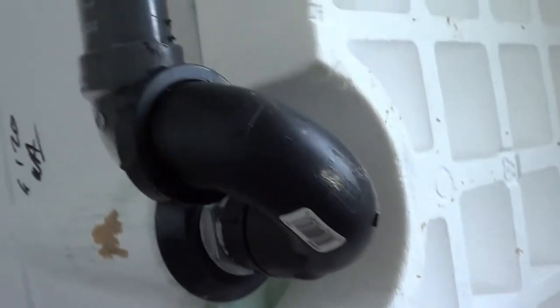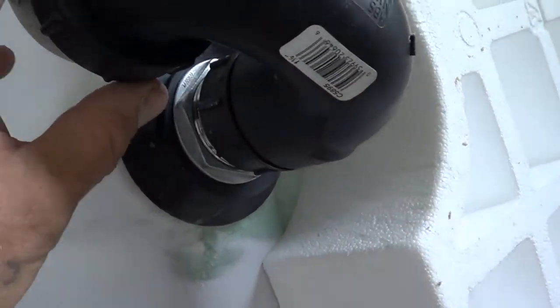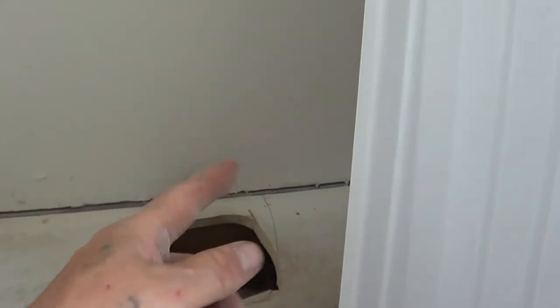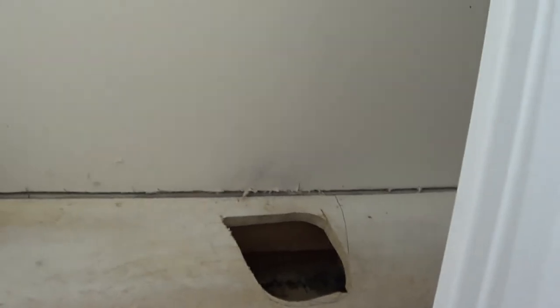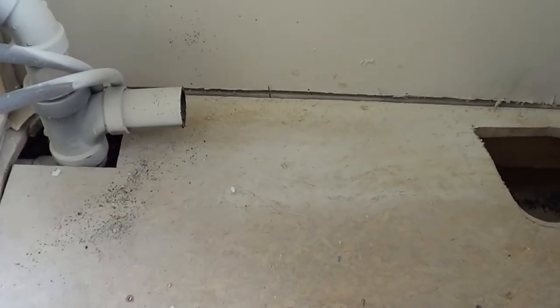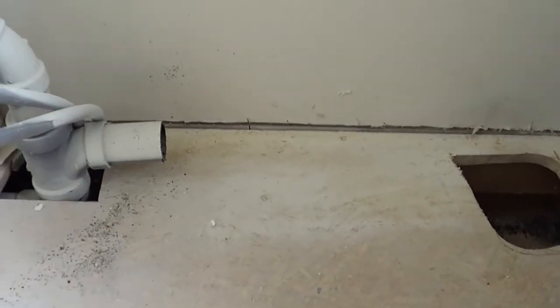So we see the P-trap over like that, and this is pretty good. You get this really super tight, sealed up really great, okay? And get it all tight, and then we can just set the new tub back down in its spot. The P-trap will be where it's supposed to be. And then at the end, we can just come in here and put a coupler on there through the wall, without having to do anything down below or those kinds of things.